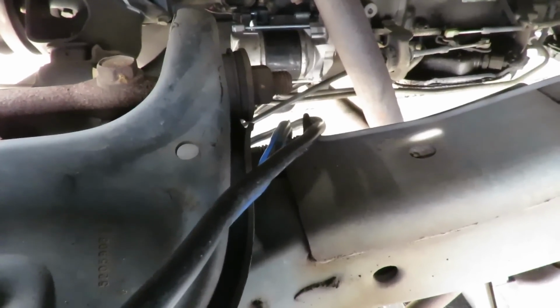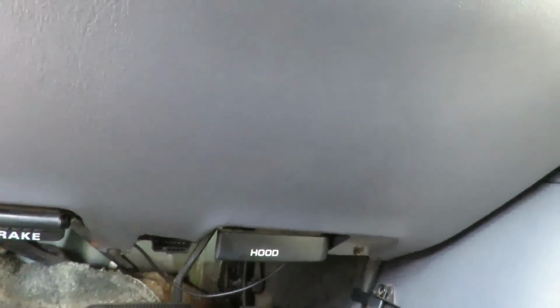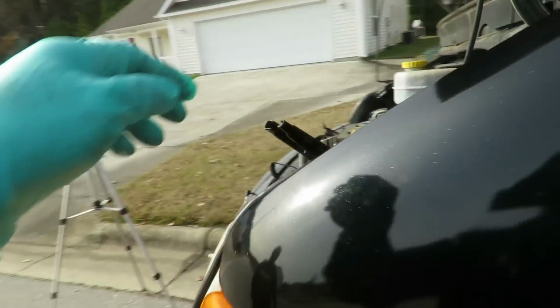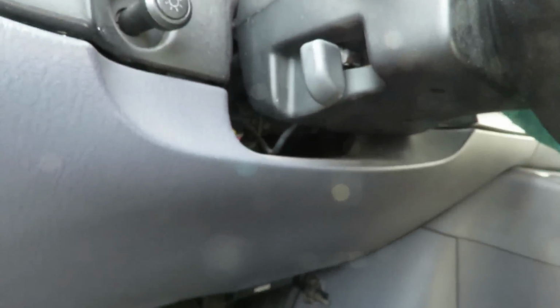All right, guys, we got a ground hooked up to the bottom of the starter. And I got it coming out here, going to the battery. Let's see what we got here. Look at that, guys. Look at that. Started right up. All right, let's take off our ground. Watch it starts up. Let's go back in here and try it again. Just clicks. All right, so we know we got a bad ground.